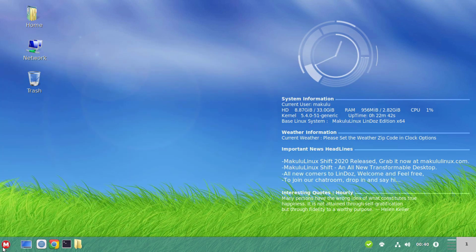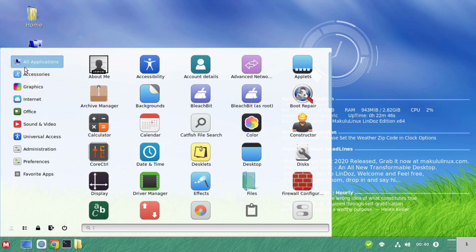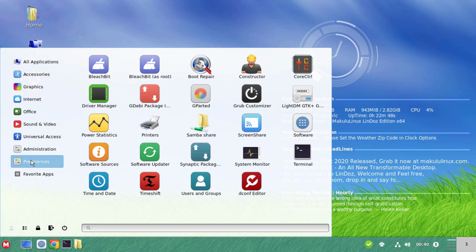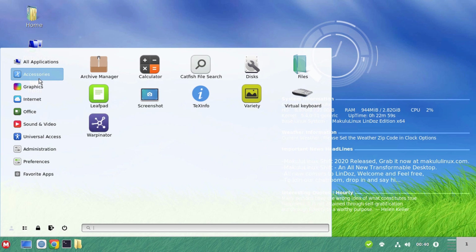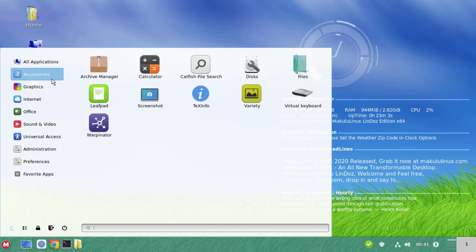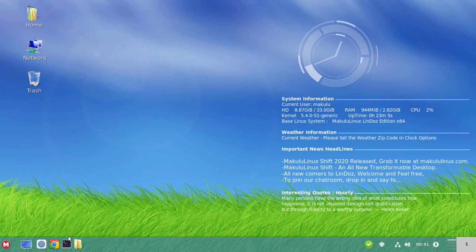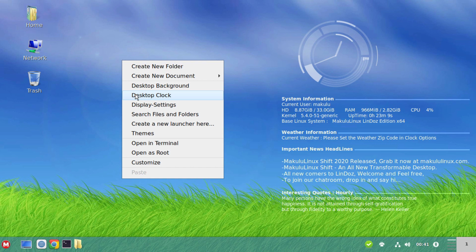This build currently has virtually almost nothing installed, so this is a bare bone build. We're still deciding whether we're going to make a bare bone and a full build or just release bare bone. I don't know. It's still too early for that. There's still quite a lot of work to be done yet. But I tell you right now, it's already running really, really well, and it's a great looker, and this clock is just going to make it so much better.